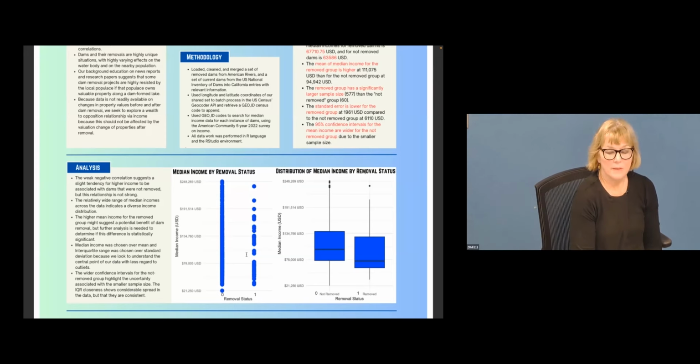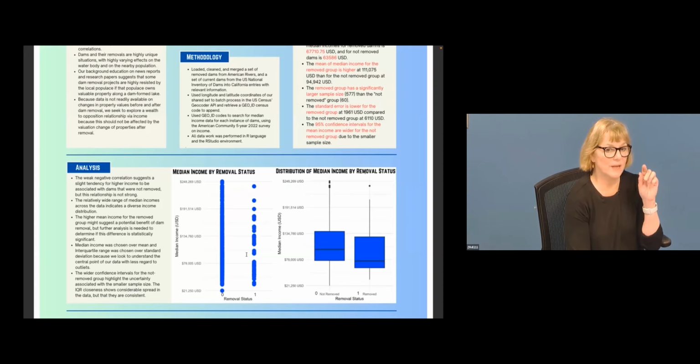I have a suggestion. This is great, the box plot. You can see if there is a difference or not. But there is also hypothesis testing, where you can apply a t-test. You have two groups, with the dam and without the dam, and you compare the median income across those groups. For future reference, there is hypothesis testing you can apply to formally see if there is indeed a statistically significant difference between these two groups.